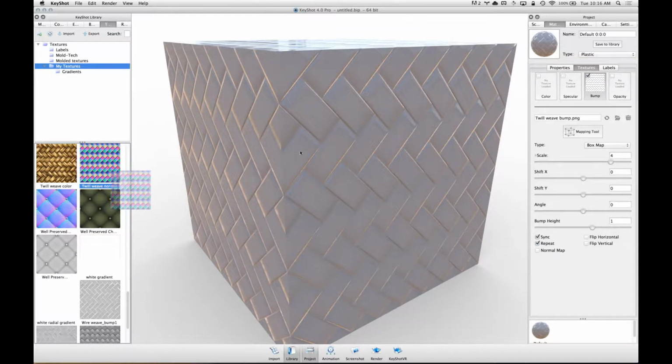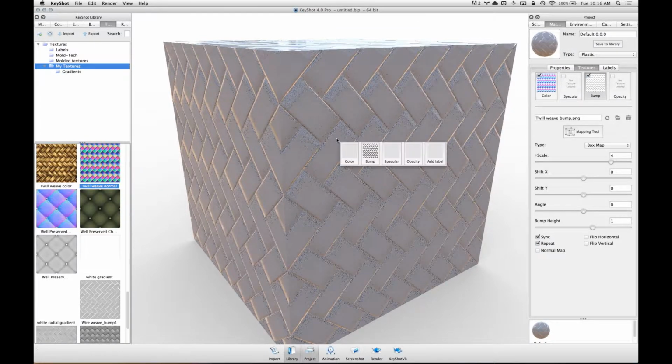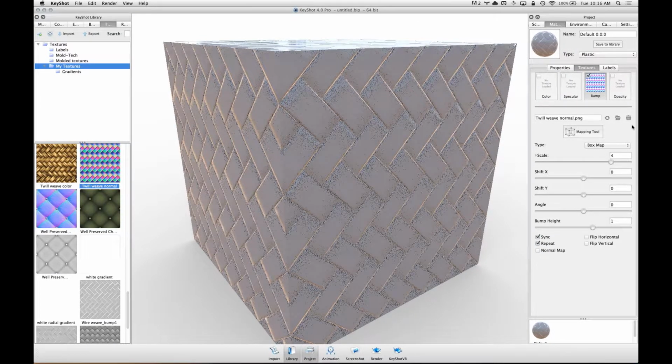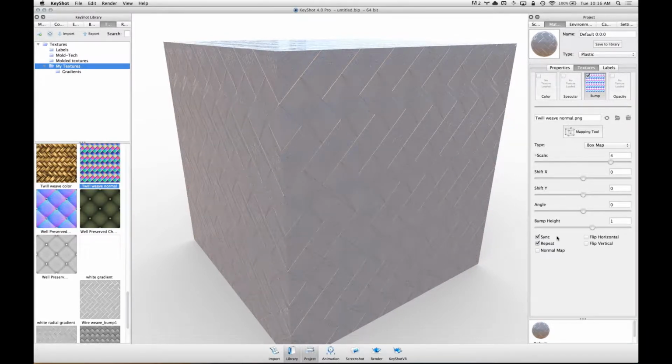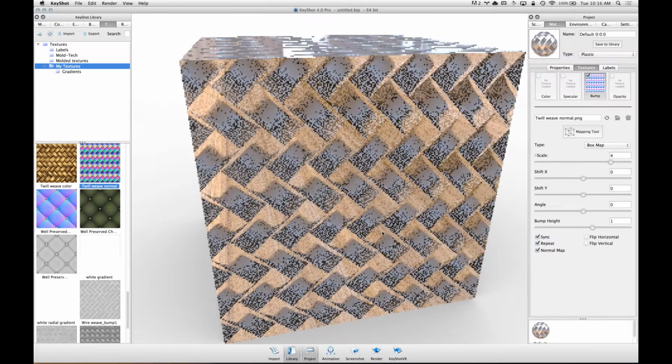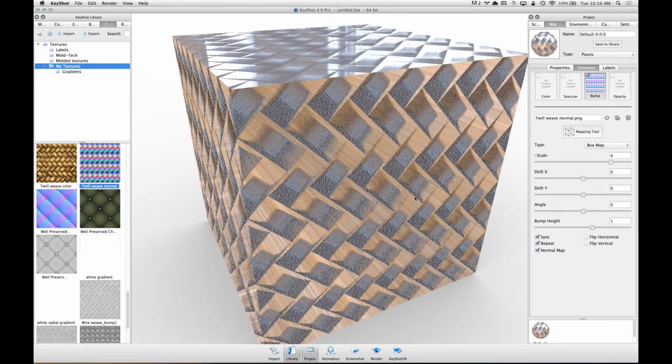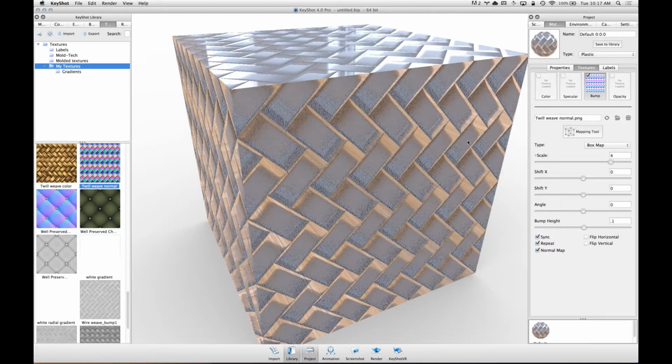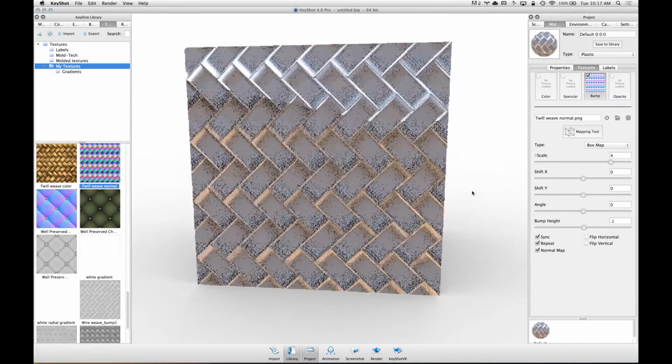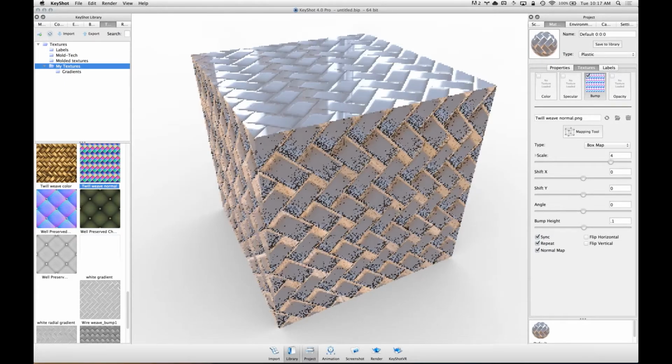So if I drop this normal map over and I apply that as a bump map, you won't see much difference right now. But what I do is I go down here and I click normal map, and then this is going to be applied as a normal map. So KeyShot will automatically take any image that you apply as a bump map and try to turn it into a bump map. But if you do use a normal map, all you have to do is select that down here by checking that normal map function. This one is a little too tall, so you can always change that bump height to get a better look.